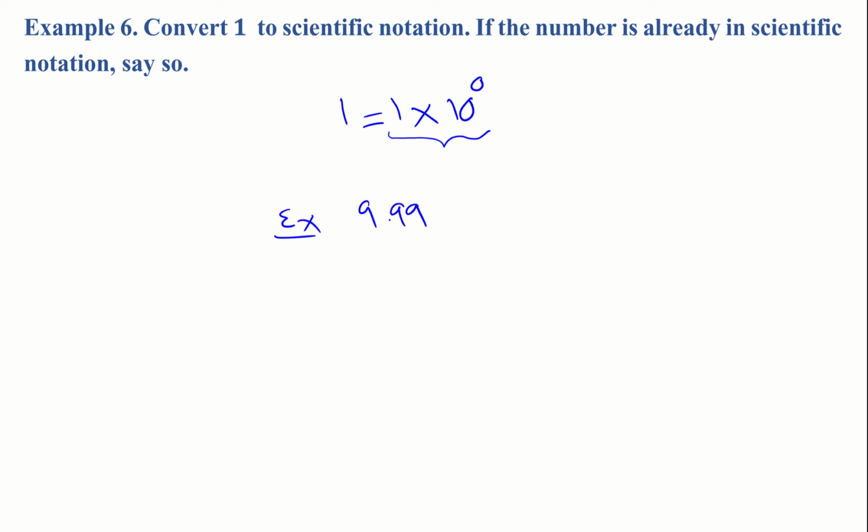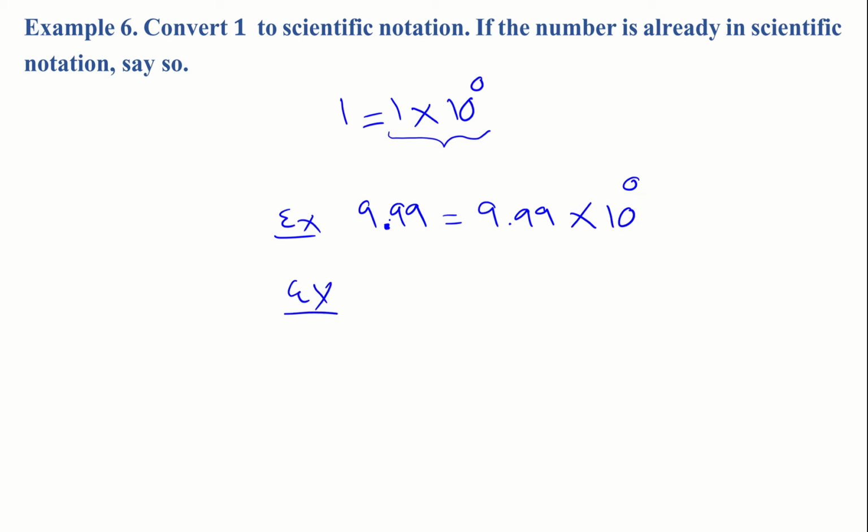9.99 and I say put that in scientific notation, well, you don't have a whole lot to do, do you? Because 9.99 itself is fine. So you don't want to mess with that. You want to leave it as is, and you're just going to bring in 10 to the 0.